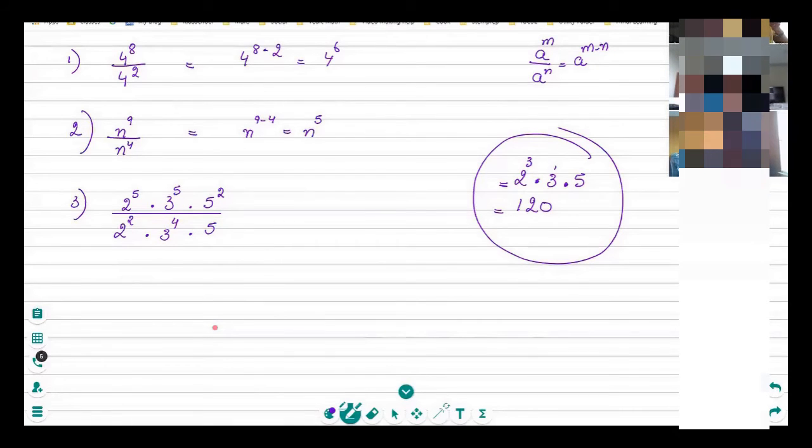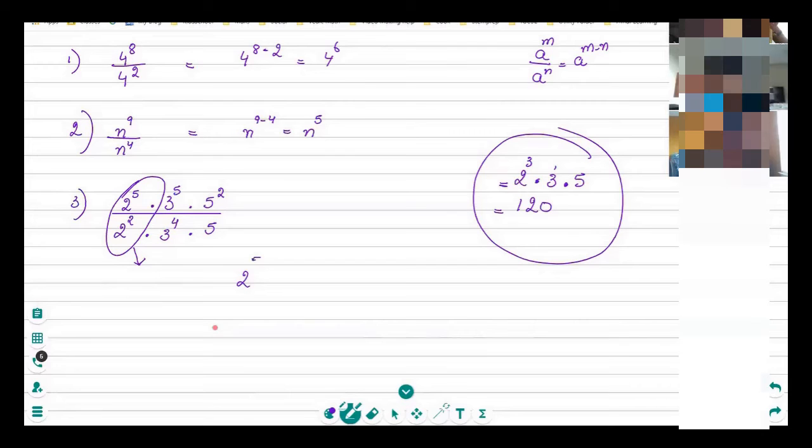But if you look at the numerator and denominator combination, you will find a combination of 2, which is 2 to the power 5 divided by 2 to the power 2. Can you apply your law of exponent of division, that when the same bases get divided, powers get subtracted? Am I right? Yes. Sophia, are you understanding? Yeah. So what do I write? 2 to the power 5 minus 2.